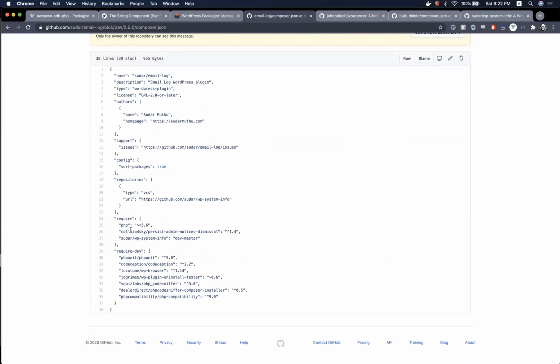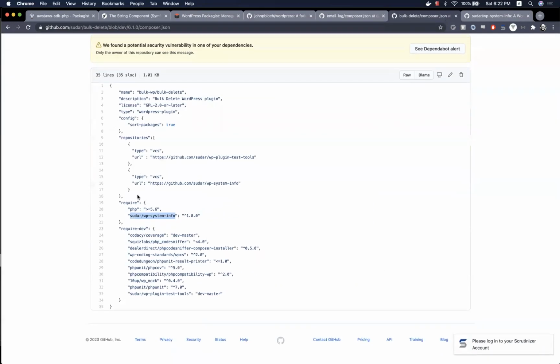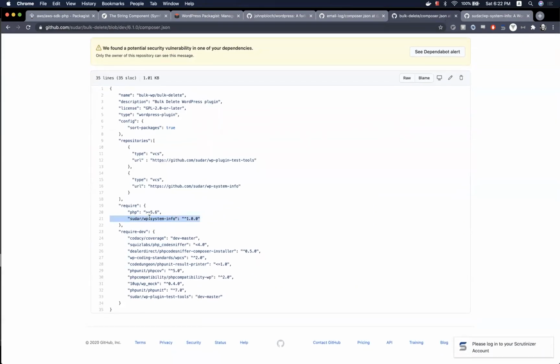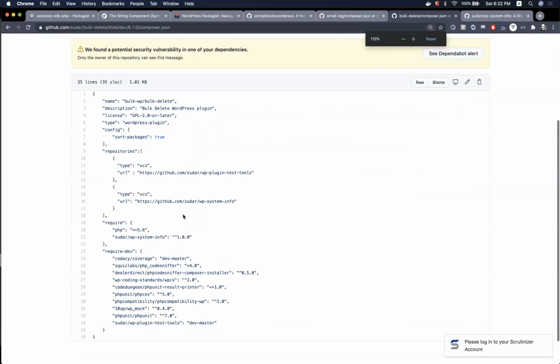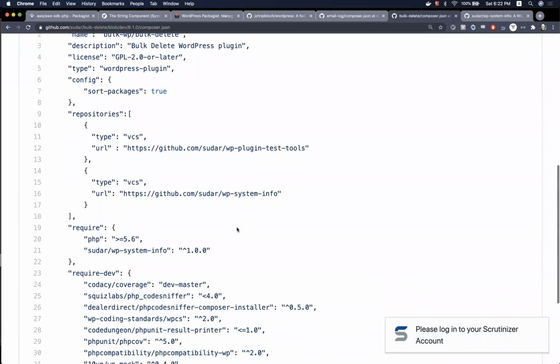So you can see here, yeah. So I'm just including that library here. I think I've also included that in one of my other plugins. Yeah, even in this plugin, if you can see, I'm actually including that here, right? So can you please zoom your screen, Sudhar? Oh, okay, thanks. So I'm just showing you this from GitHub.